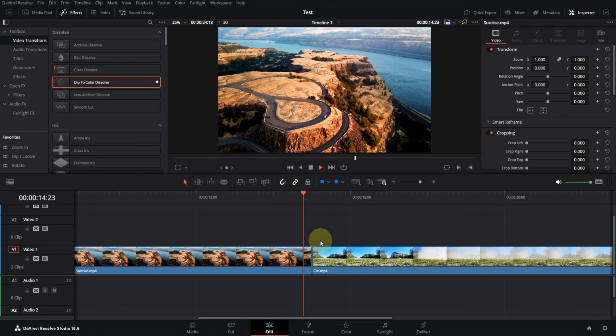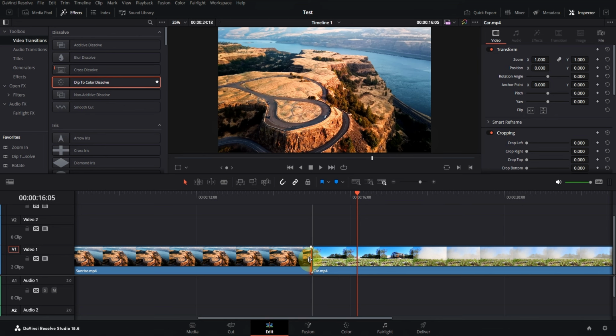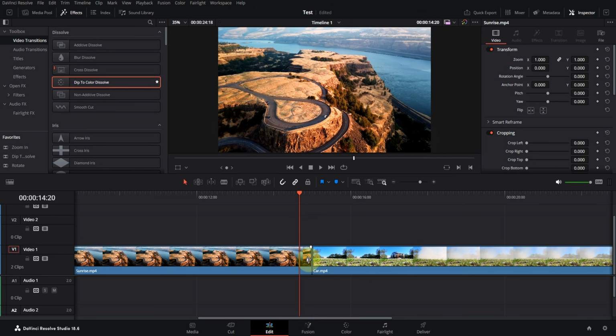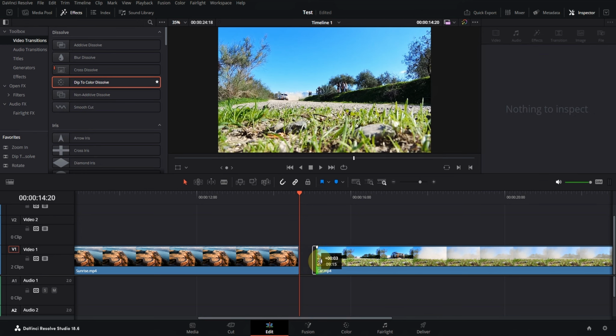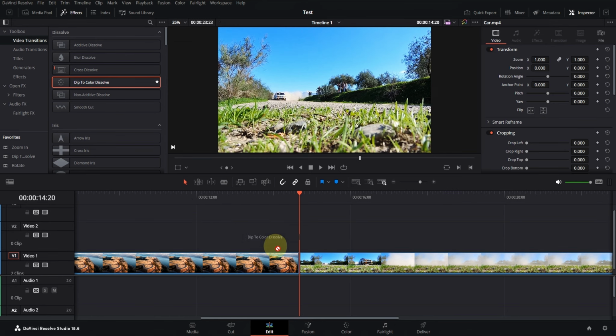Sometimes transitions don't work in DaVinci. The reason is the files do not overlap enough and the transition effect does not have enough space to be applied. There are two ways to fix it. The first method that works for all transitions is to change the beginning and end of the files. Cutting a few frames is enough.